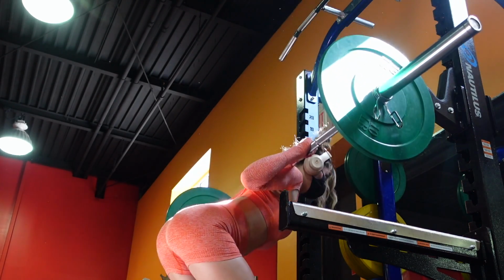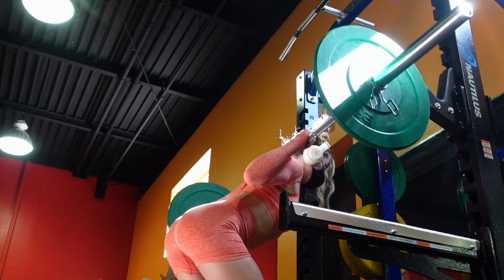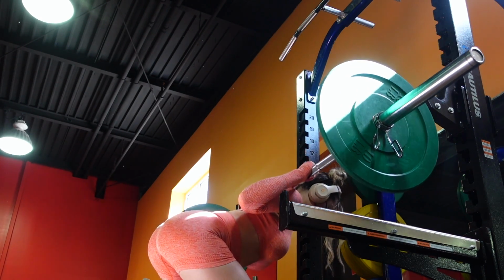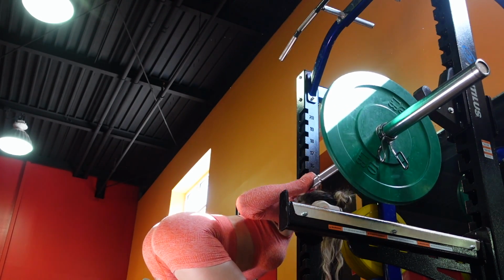So, hinging at the hips, you are descending until your chest is parallel with the floor. You're keeping your back nice and flat. And there's a slight bend in your knees. You're not bending your knees, it's just enough so that when you're pressing your hips back, you're really feeling that full stretch in your hamstrings.